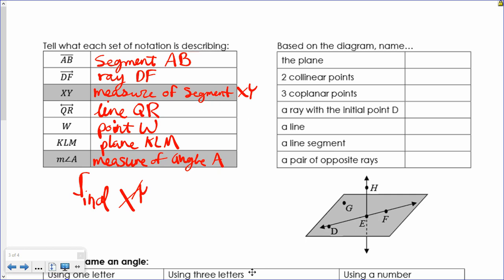But I want you guys to do on your own now, looking at this picture, which I can understand is hard to visualize. The gray is a plane, and this line right here is cutting through it like this. It's hard to draw something 3D, but this is a plane that has a line going through it. I want you guys to fill out as many of these as you can on your own. You can help each other and ask me questions, but I need you to use appropriate names and notations in that side of the chart. Okay, so go ahead and take a few minutes to fill that out. There are multiple different answers. Okay?